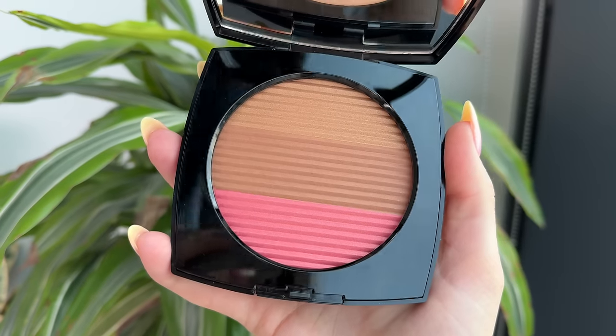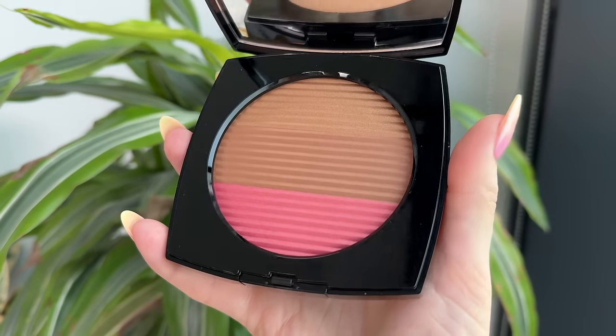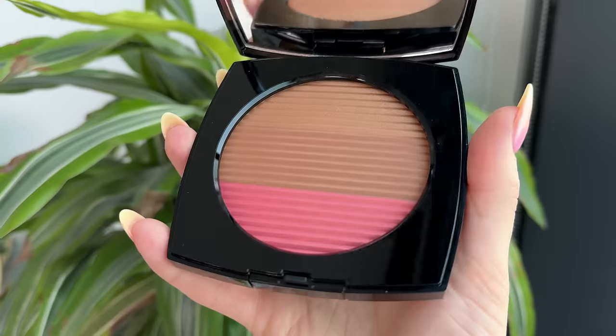There are five palettes in this range. I picked up the latest three, but I will show you guys a photo of all five. There are two deeper shades that I didn't pick up — they're just a little bit too deep for my skin tone. However, I am going to be showing you swatches of those palettes and talking a lot about the formula and finish if you have a deeper skin tone. These are retailing for $95 USD. They launched first in Chanel boutiques, but they are going to be available online — I will update my shopping guide linked down below.